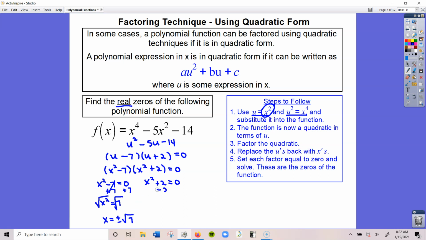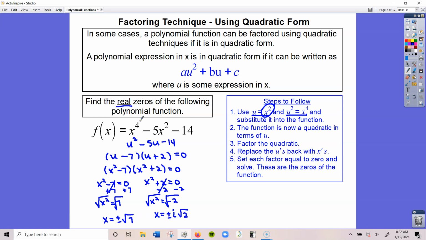In this one, I'd have to subtract the 2. And I get x squared is equal to negative 2. And then I would have to square root. But when I square root that side, you notice that we have a square root of a negative number, meaning that I have an imaginary solution. So this is still plus or minus, but because of that negative, we're going to take out the i, and it's square root of 2.